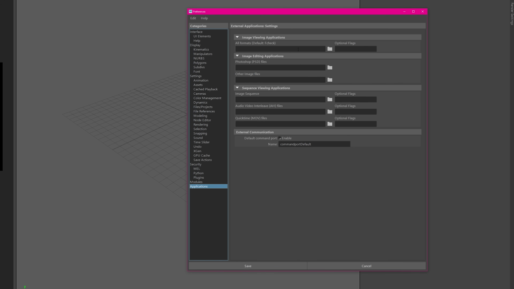So I have my viewer is called RV. And I use that all the time because it allows you to display layers, it allows you to display and color correct your image on the fly. So I always change this to my RVEXF file as well. I do switch my PSD files to Photoshop. My image sequence viewer is the same as RV because it supports QuickTimes and image sequences. For AVI files and MOV files, I do change this to VLC. So these things I always set up to have a nice fluid way of checking my input files.